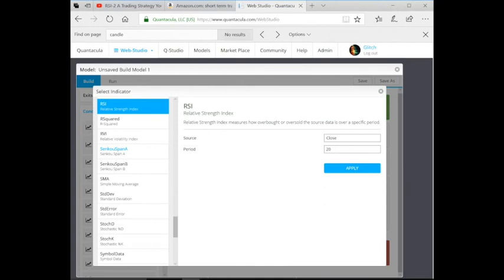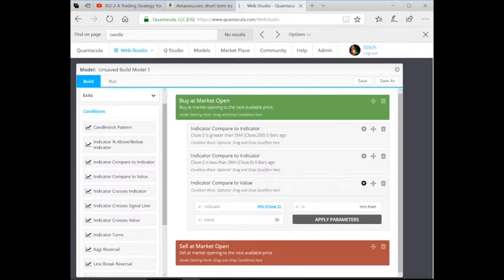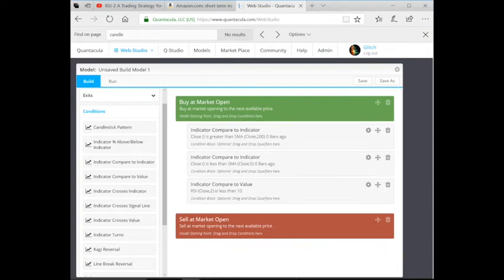That's good. I'll just click that so I can change the period from the default of 20 to 2, and then click apply, and apply parameters. So our entry condition is all set.